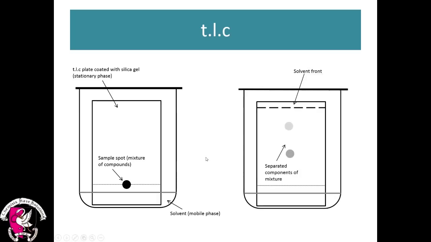And what we should see is, after a period of time, our solvent will have moved up, okay, and this is called the solvent front. So that's basically the level that the solvent got to. And when it gets to about here, we'll actually take the TLC plate out. So once it gets close to the top, we take the TLC plate out and we can leave it to dry. And what we would hopefully see is the different compounds, okay, separated into separate spots. So our initial mixture spot has now separated into 2 or more different spots that represent each compound within that mixture, okay. And the position of these spots tells us quite a lot about these compounds.